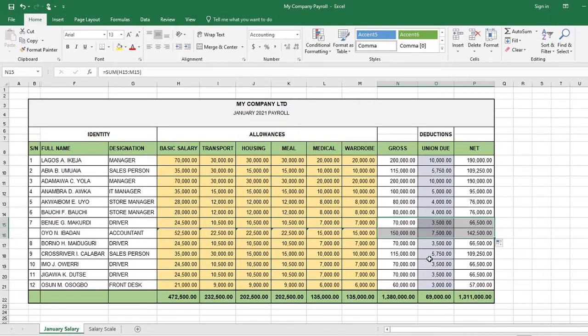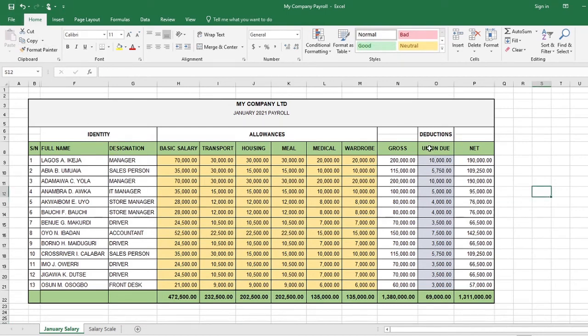You see, we will not have any problem like so. So if you want to check, this is 5% of this, and this is subtracting this from this to get your net payment. So guys, we have been able to do this, and we need to autofill. We should now have 13 staff. All of these are showing some errors, we don't have a problem with that, so I can highlight and ignore those errors, and again I'll save my work.